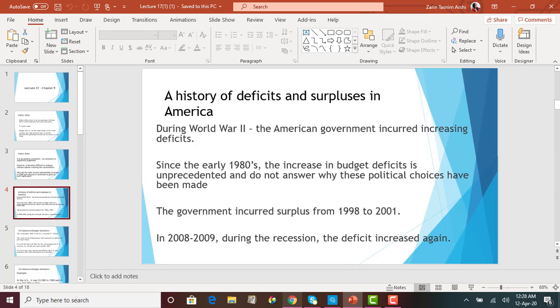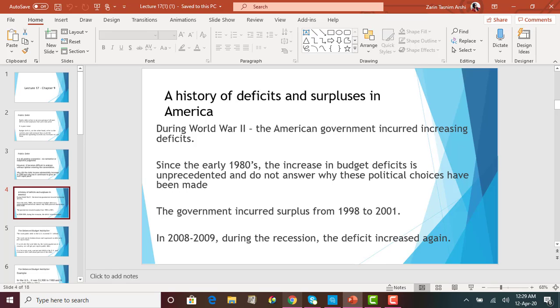So we can deduce from here that since the 1980s, government is probably more hands-on in the economy. Government is probably providing more services to the people of the US, or government is probably more involved in the economy, and they're spending on different types of industry, maybe military, maybe healthcare, maybe the educational sector. So all these are causing more deficits in the society. For a short period of time between 1998 and 2001, the government had a surplus. So basically government was spending less during that period.